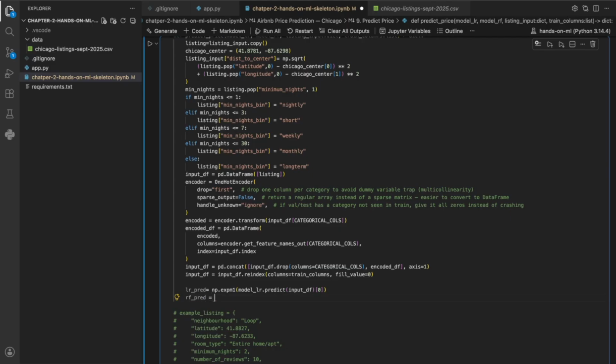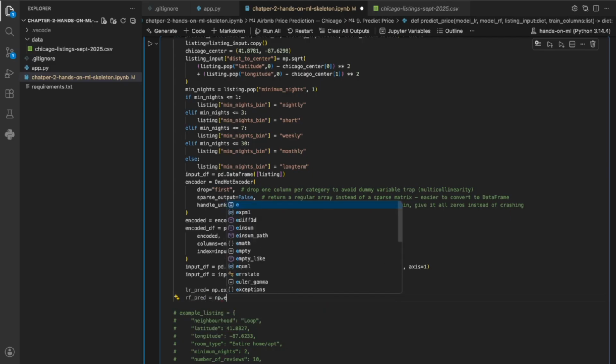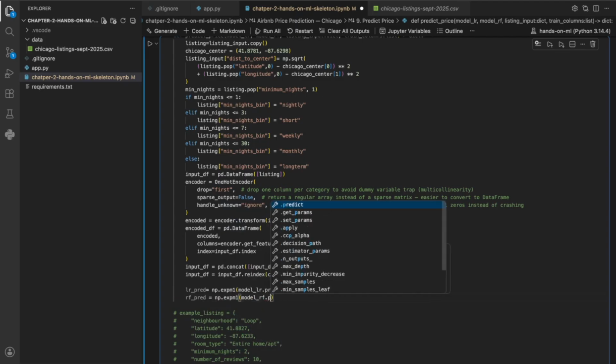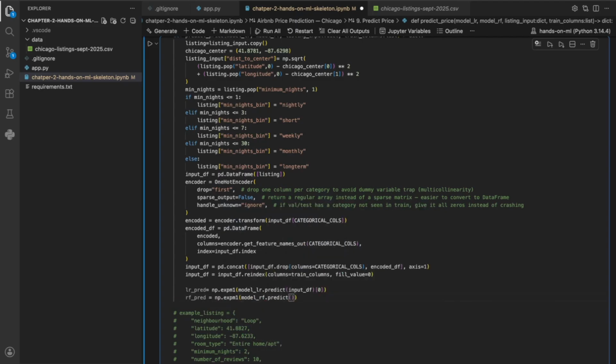This is equal to the x1 model.predict, right? And then we're gonna say input_df 0.